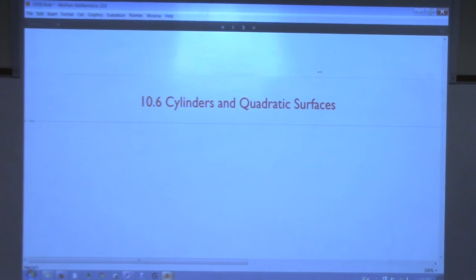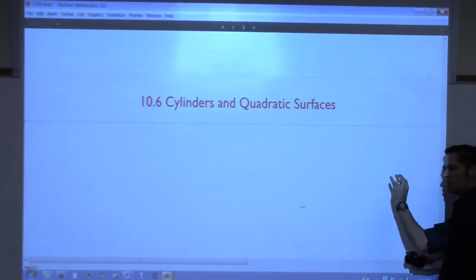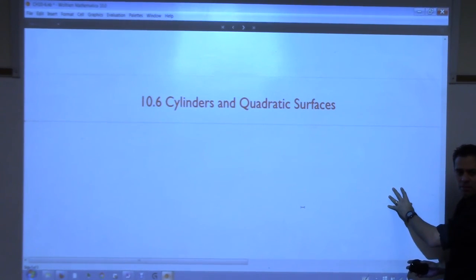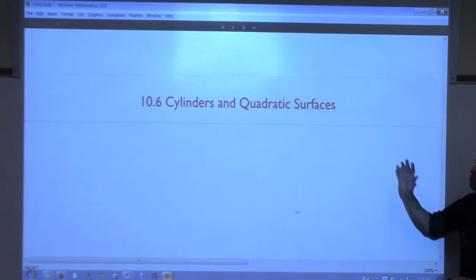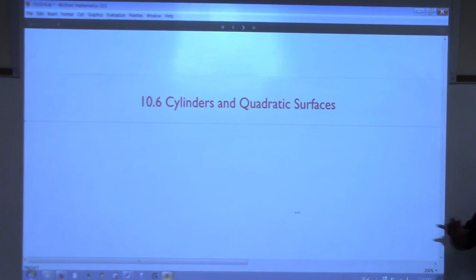This section, though, I'm going to be talking a lot, asking you to look at something and try to visualize it. At the end of the day, there's only a few small things that you need to be able to do out of this section. We could spend 3 weeks, 4 weeks learning how to graph these sorts of surfaces by hand. It's a pain, and this is where technology is worth having.